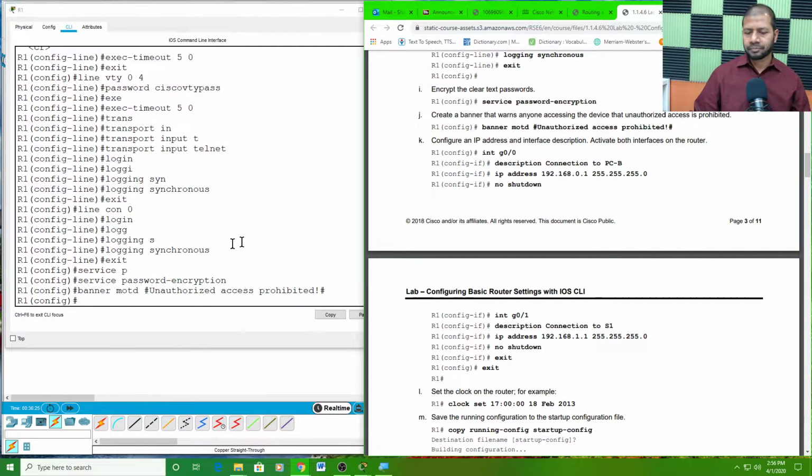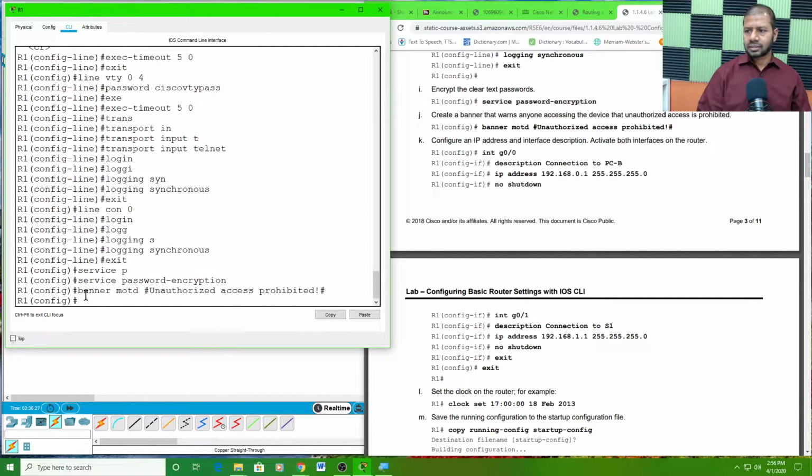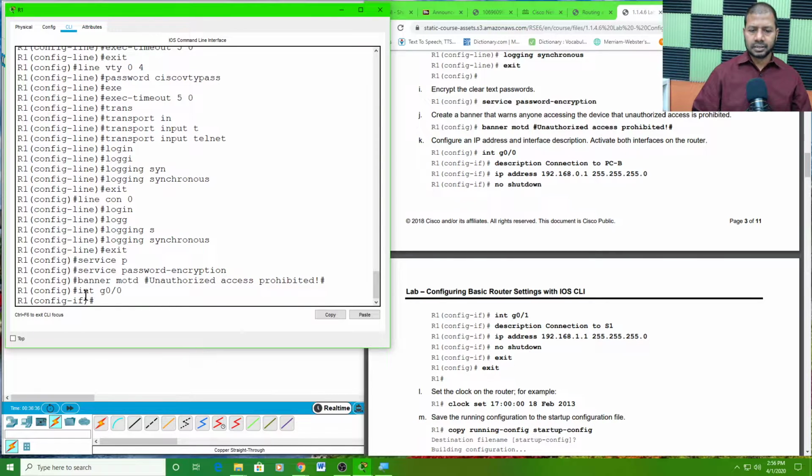Okay, let's do that. So I'm going to go to interface gigabit 0/0. Okay, enter. Description: connection to PCB.